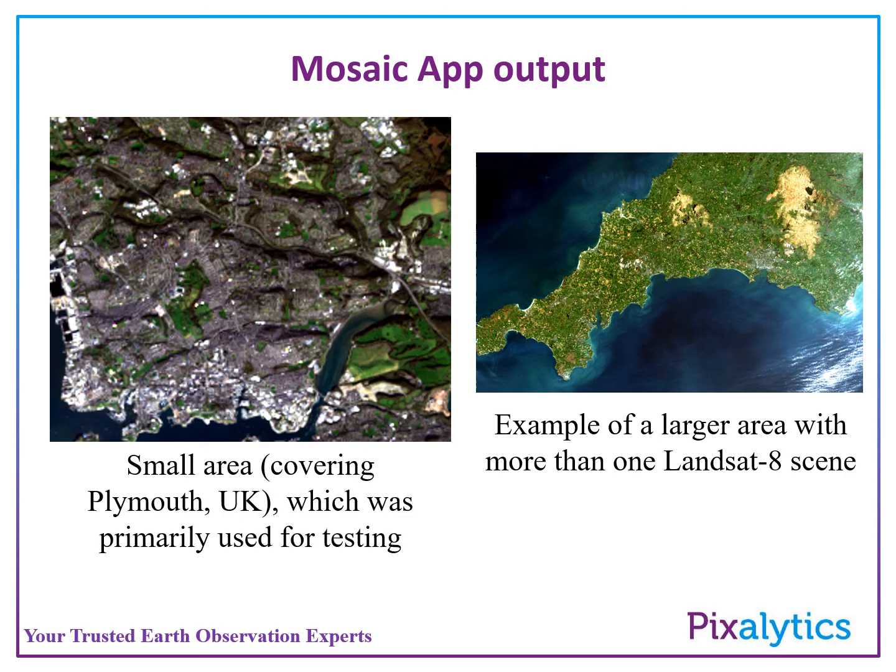But on the right is an example of a larger area that's been selected and run. So in this case, there is more than one Landsat 8 scene. And so the user doesn't have to know that themselves. The advantage of this application is the user supplies any area of interest they're interested in, and that could be the whole of the United Kingdom. And then it's the code itself that works out which Landsat 8 scenes are needed and sticks them all together. So I'm just showing here with the little box where Plymouth is on that particular larger scene.